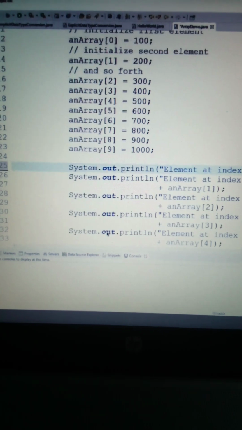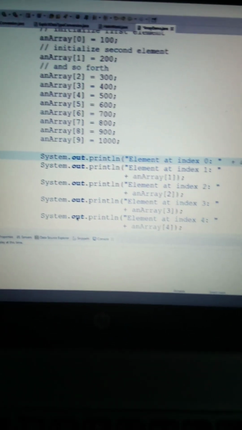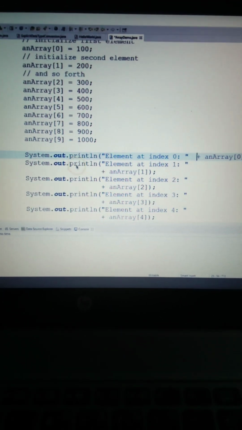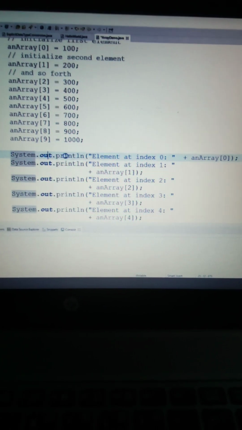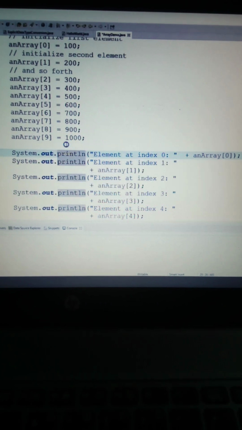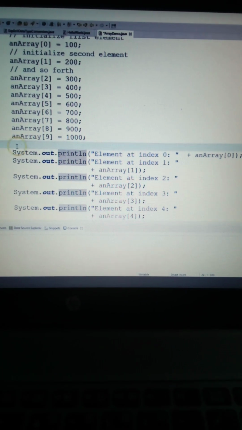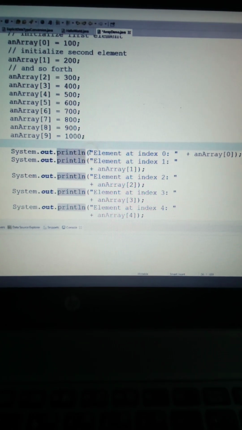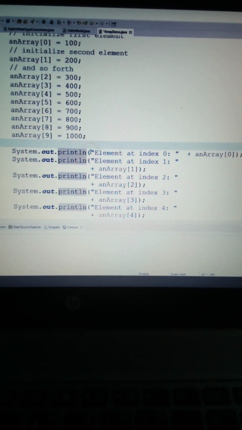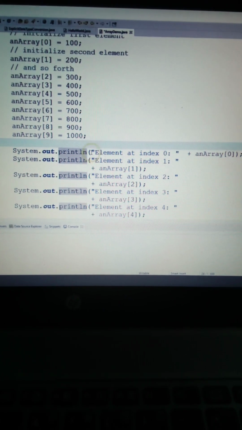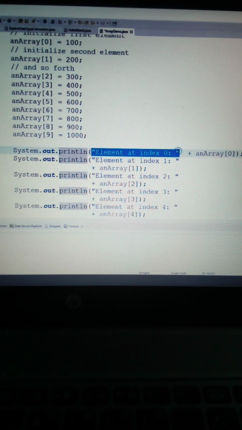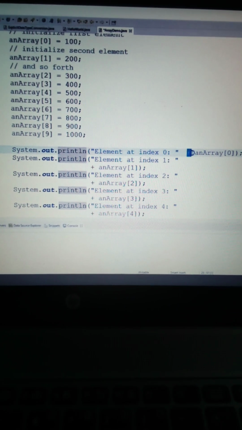Okay, so now we will try to print all the elements one by one. That's pretty much what we are doing now. As we covered in the previous lecture, we use System.out.println to print anything, and we understood the whole meaning of this, so I'm not going to repeat that. Now we want to print the first element. The first element is sitting at index 0, and we can access that element with this syntax by providing the variable name and the actual index value. So I'm writing a random string here which says element at index 0, and then I'm putting this plus here and putting the variable name.